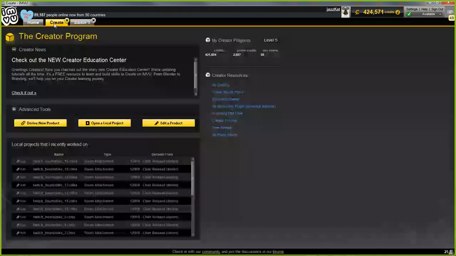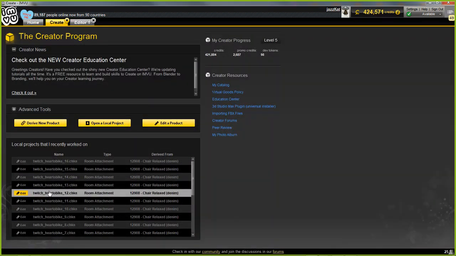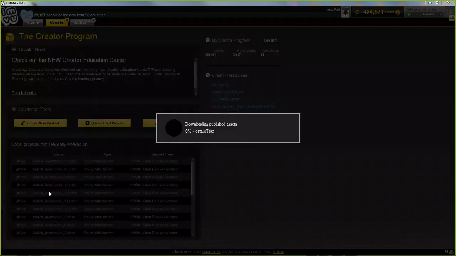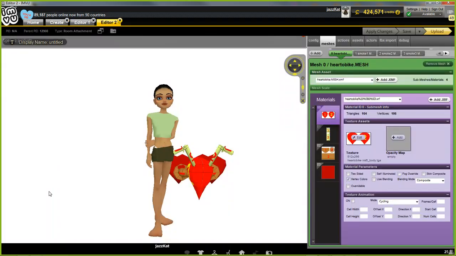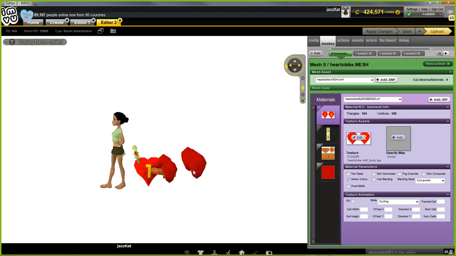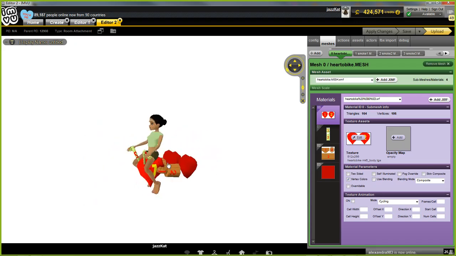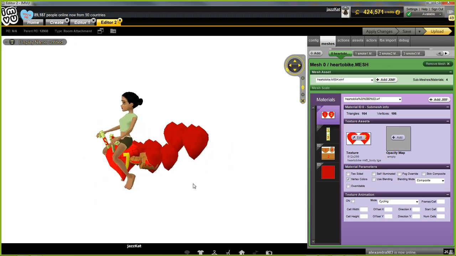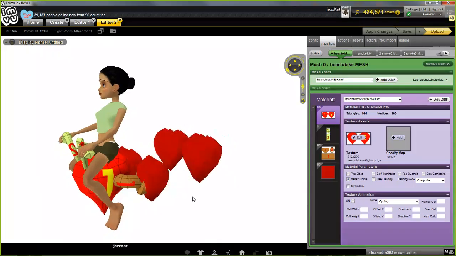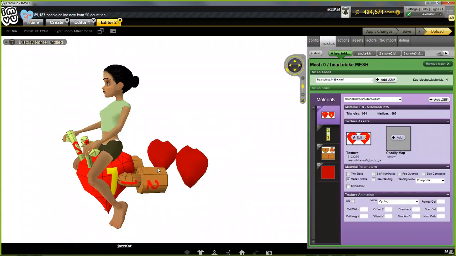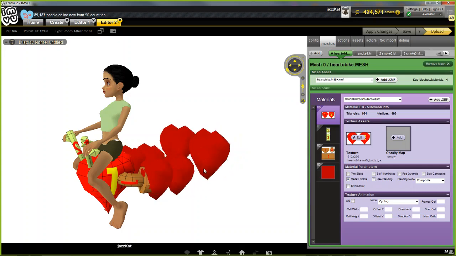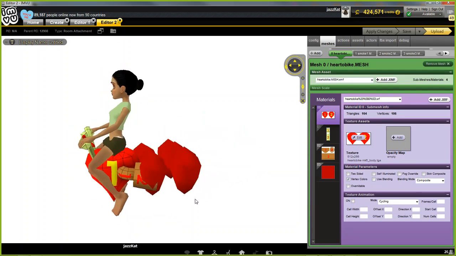So load up one of the earlier ones, 12, I think. What we should have is an improvement on this basic furniture item.